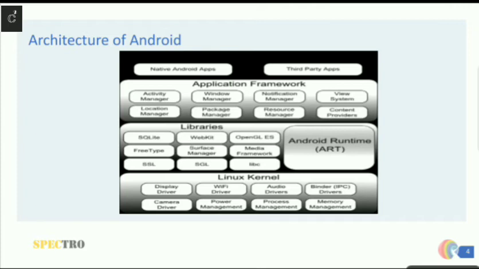Next comes the libraries. These libraries contain the code, that is, whatever the main features of the Android OS are to be holding. For example, you could take the database which we are using, the SQLite library. It provides the database support so that an application can use it for data storage. We use SQLite for data storage, right? As well as the WebKit library, which will provide the functionality so that we could do web browsing on Chrome or any other default browser.